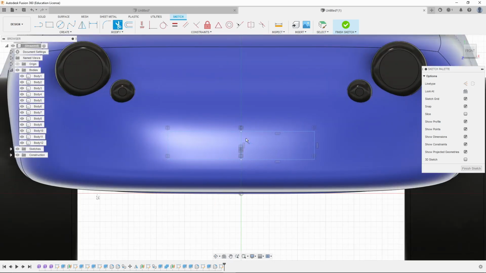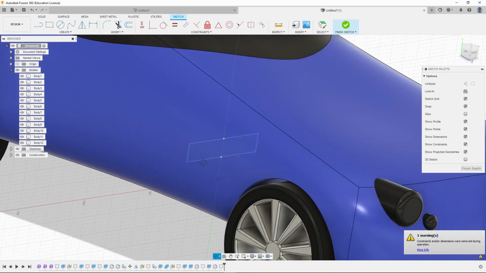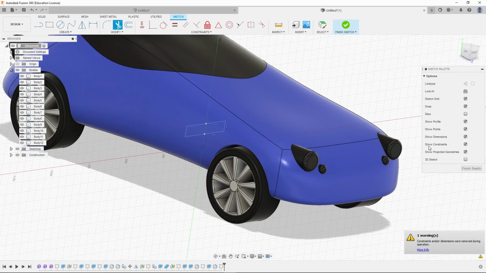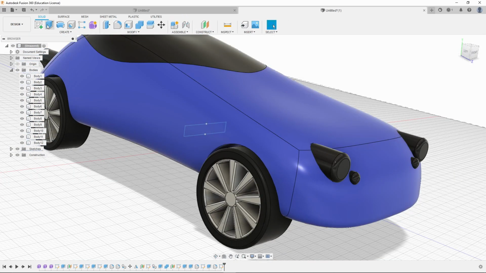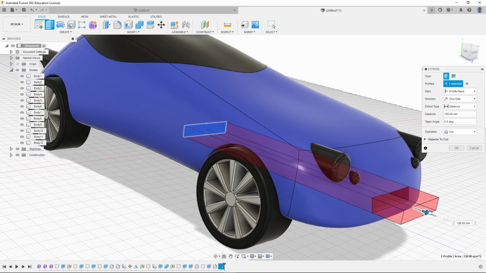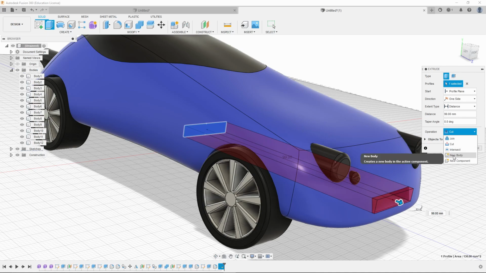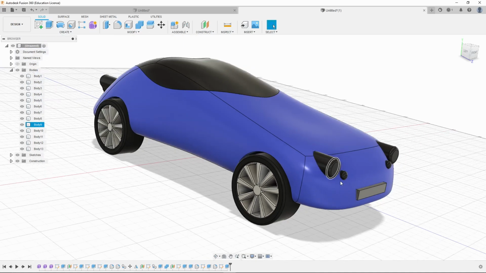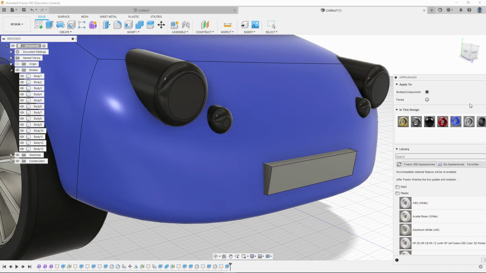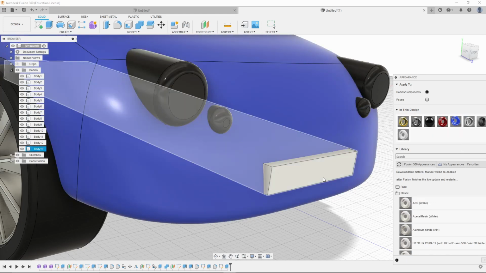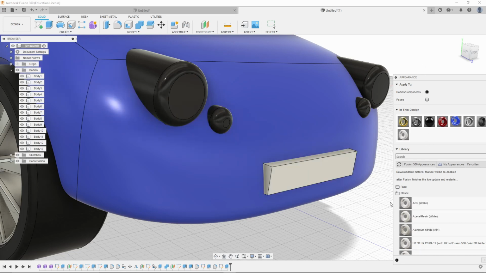Again, trim tool, snip, and finish sketch, extrude until it pokes out. New body, OK, and then colour that in white. There we go.